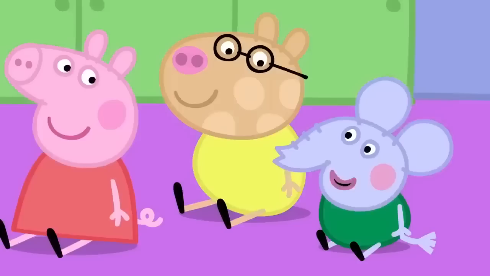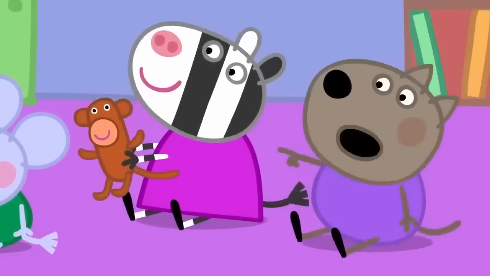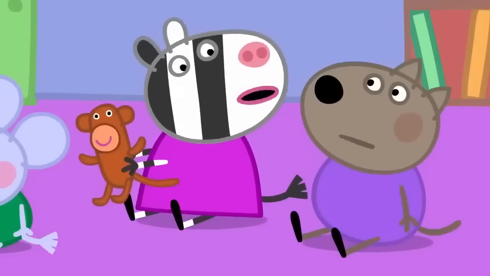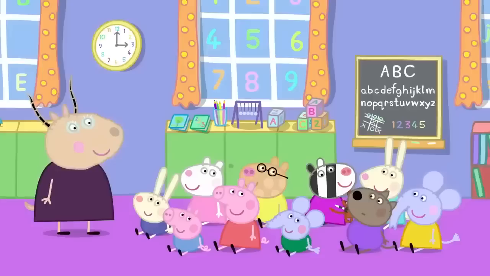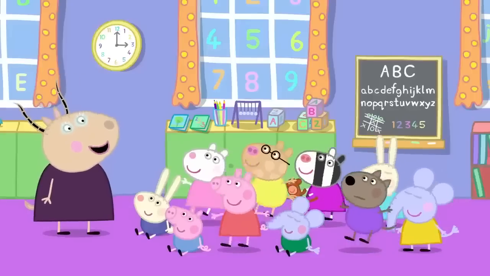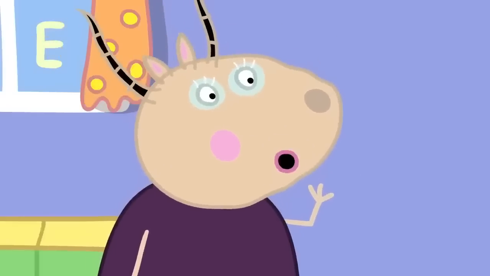I will bring my gecko. I'm going to bring Monkey. Ooh, ooh, that's not a real pet. It's a doll. It's not a doll. It's Monkey. He likes you, Danny. Zoe can bring Monkey if she wants to. Home time, children. Don't forget your pets for the competition tomorrow.